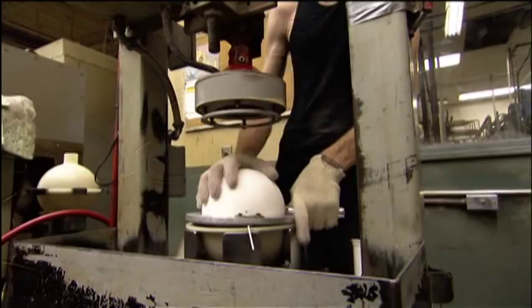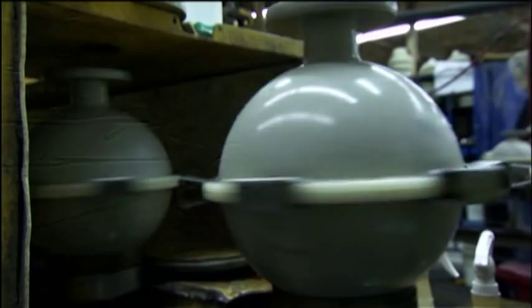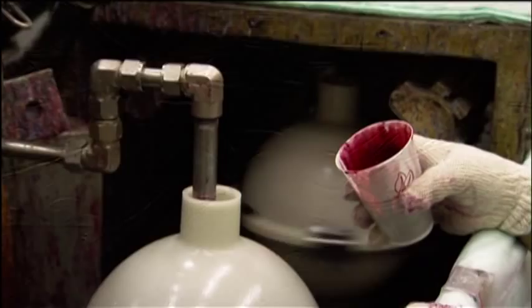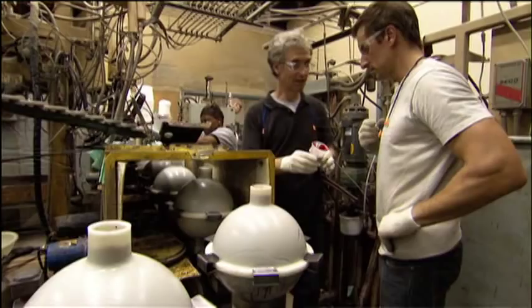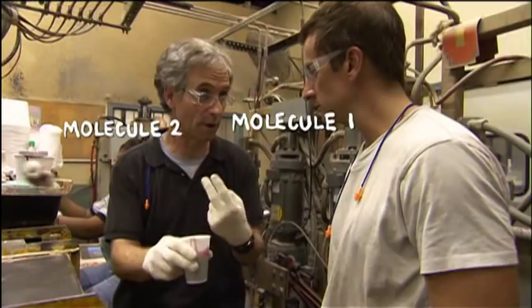At the Ebonite factory in Kentucky, our bowling balls now have the power steering core. We put the ball into a third mold and pour in some plastic. This is no ordinary plastic coating — it's chemically constructed to give the ball a firm grip on the lane. It consists of polyol molecules and isocyanate molecules, and they are now reacting with one another. As the molecules grow, it becomes more and more viscous until finally, if you begin pouring it, it should harden right before your eyes.